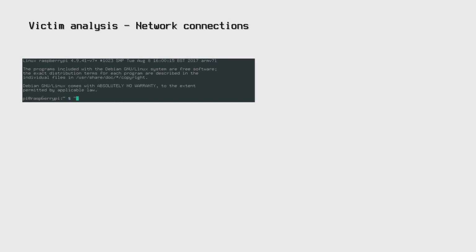Now that was, South Korea and Germany have a lot of time zones, so sort of in the middle of the night I got access, and there was no sleep that night. So the first thing I had to do is, I know the system is infected, and I know it's infected with an SSH brute force, because that's what I've seen. So I need to check, is it still infected?